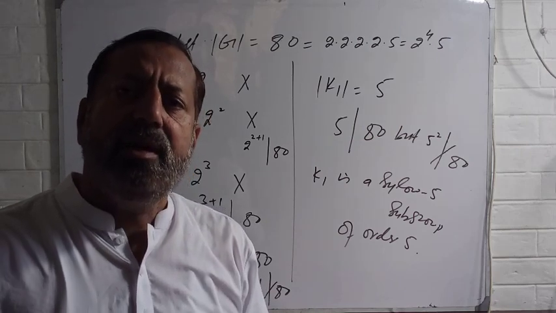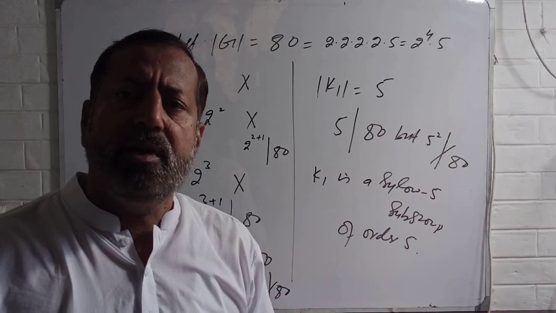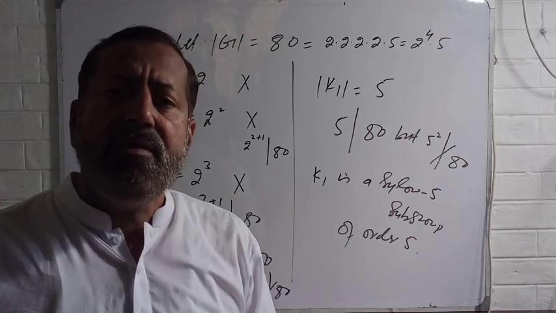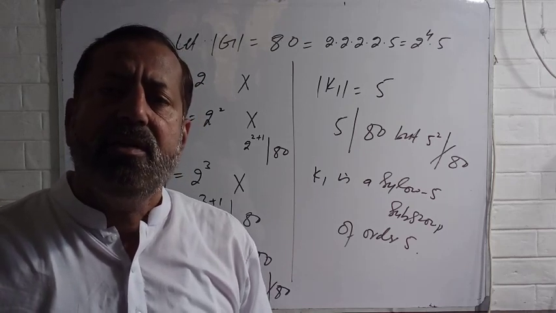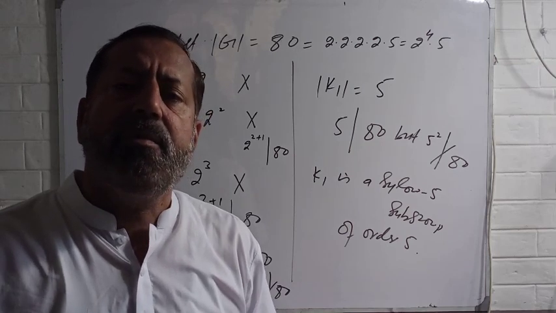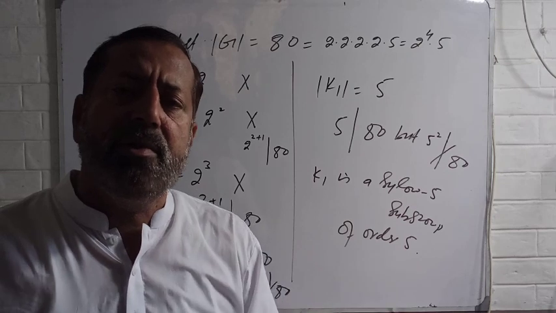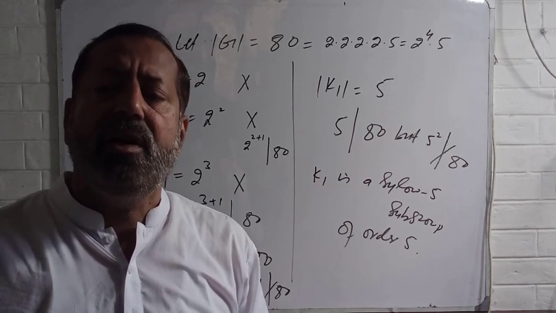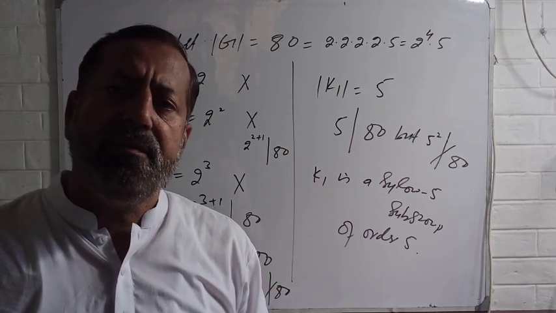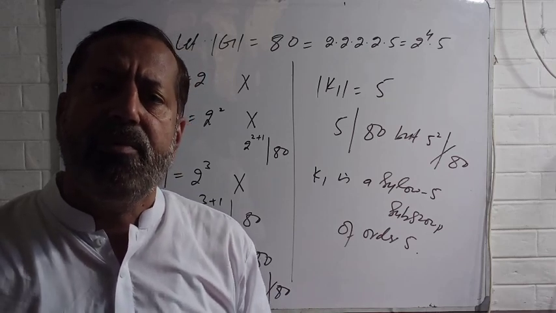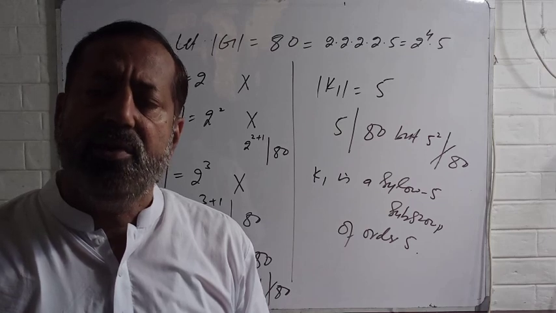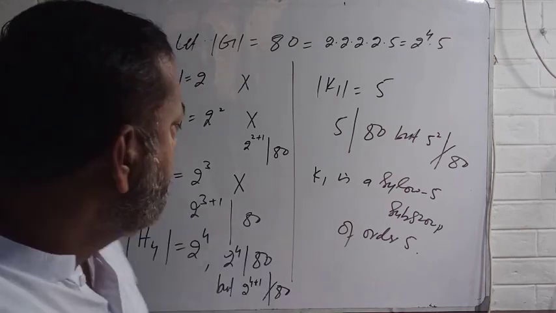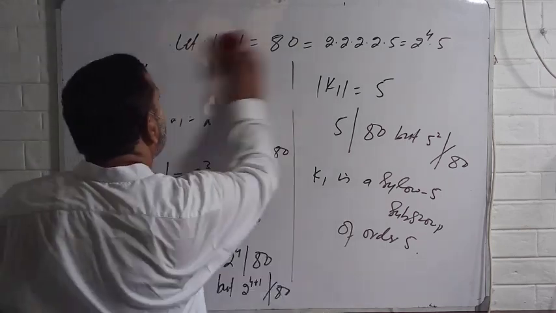What we have learned is: let G be a finite group of order n and p be any prime divisor of order of G. If you have a subgroup H of order p power alpha such that p power alpha plus 1 does not divide order of G, meaning p power alpha is the highest power dividing n, or you can say that if p power alpha is a divisor of order of G, then no higher power of p would divide order of G. So in this case we are saying that H is a Sylow-p subgroup, right? Okay, and we will see another definition.